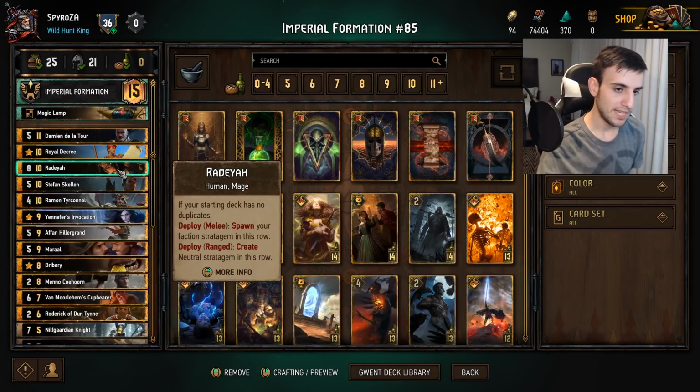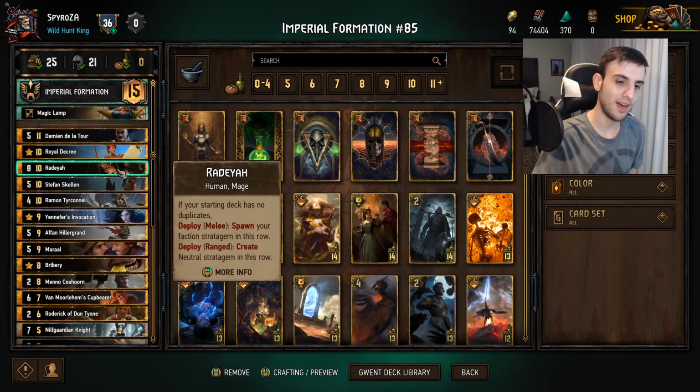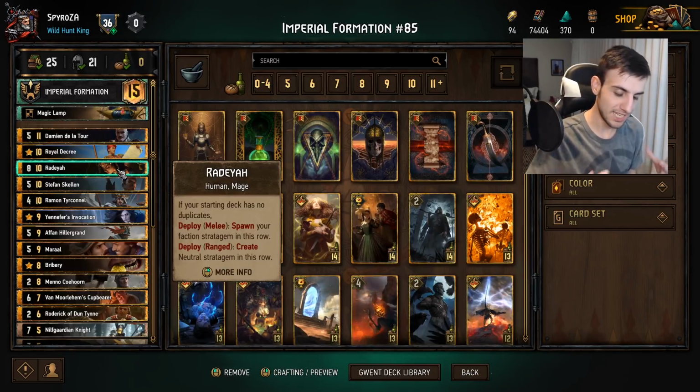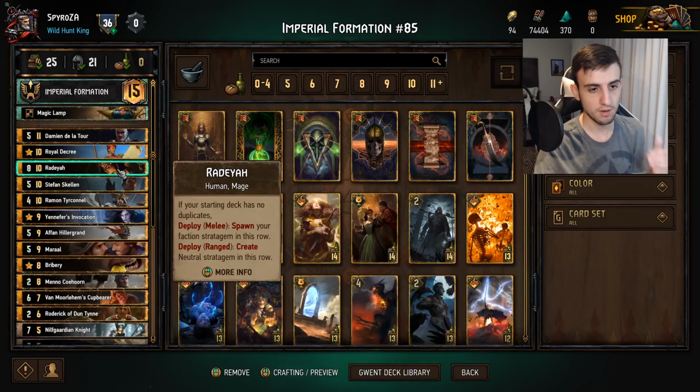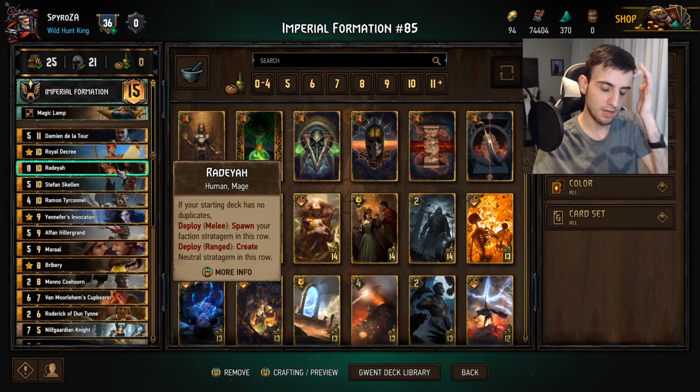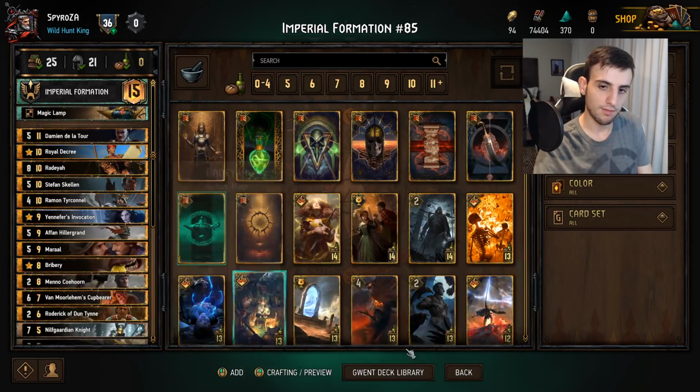So basically this is a 13-point card with a lot of utility, and the fact that your stratagems are uninteractive means you can pretty much keep those stratagems for whenever you want. If you put it on melee row, you get a lock stratagem, 3-point damage that locks an enemy unit, which can be useful in certain scenarios. Or on range row, you get a couple of neutral stratagems.